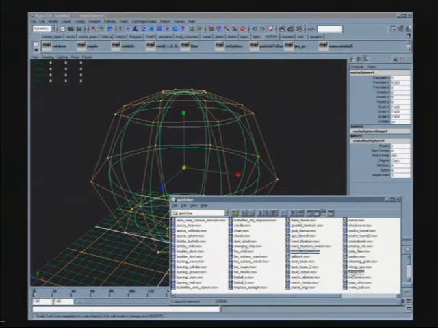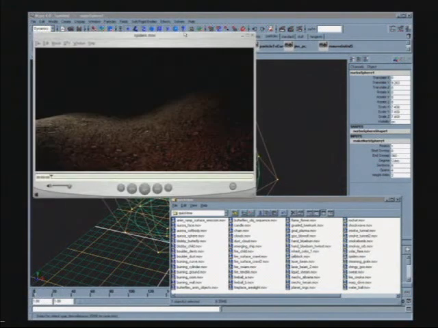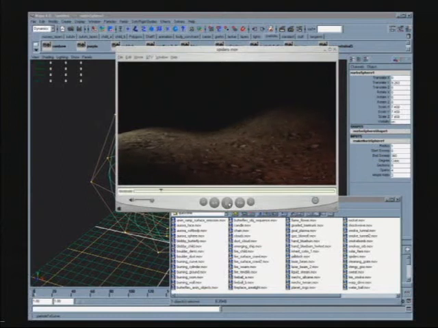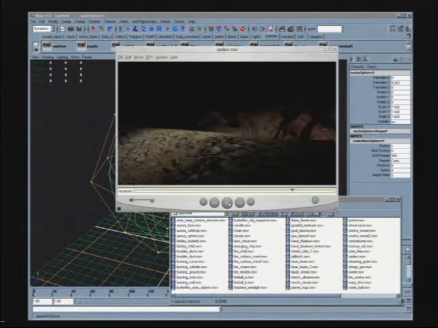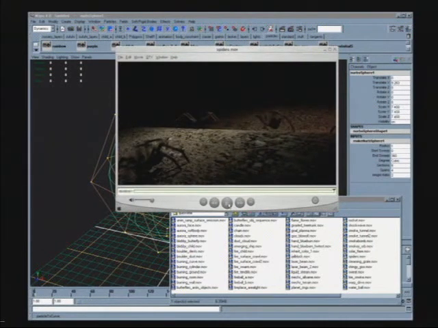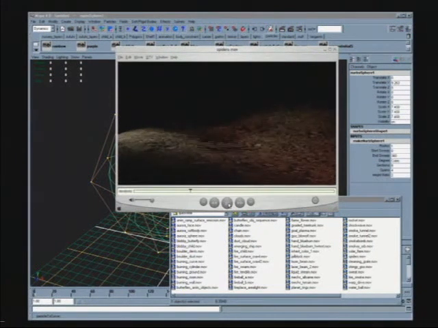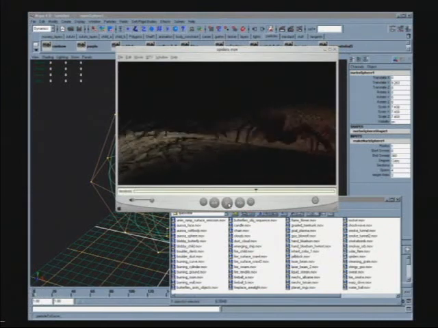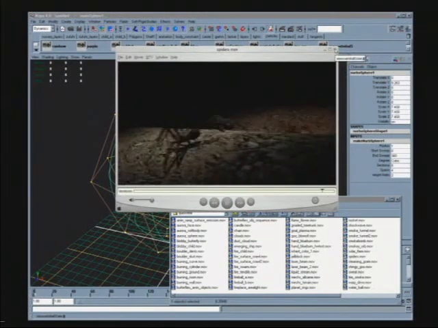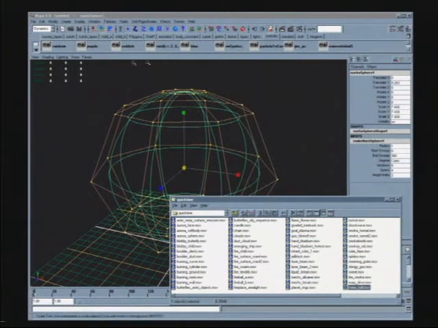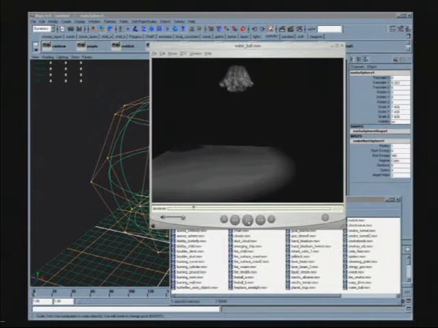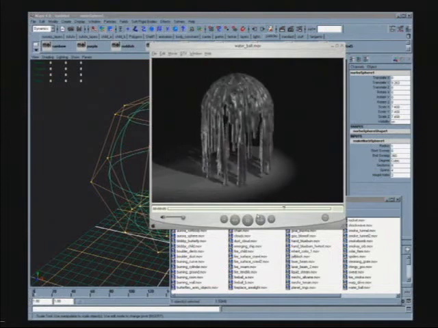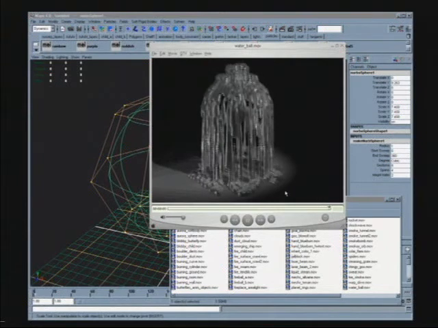If we look at this example, what we're looking at, again, is particles flowing along the surface, where I just took a plane, got particles to flow along the v direction, and then used the instancer to get an animated spider to be placed at the location of each one of those particles. Another example is this water ball thing, where if I play this one, I've got particles that are flowing along the surface and then eventually lose their attraction to the surface so they can fall with gravity, and then they fall and collide with the ground.